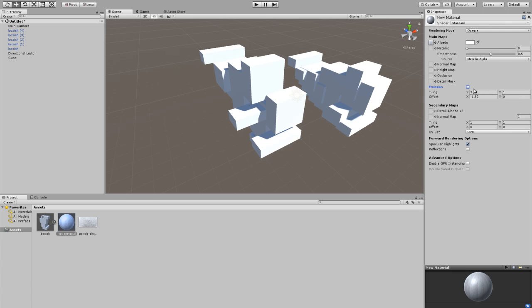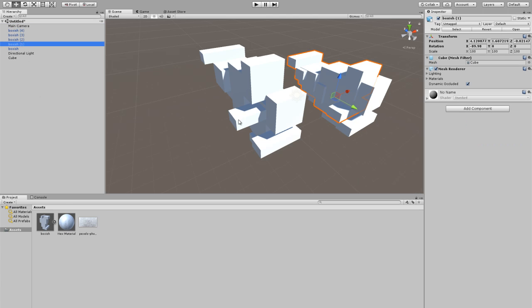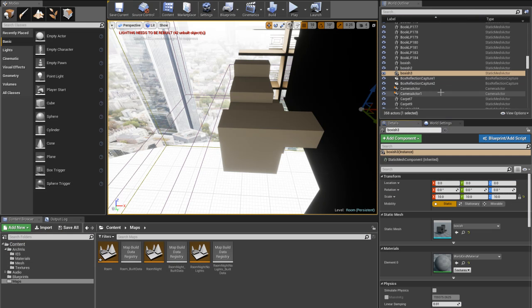Next, another thing I have on my list is this: if you select your camera, you can have a preview of the camera here, but as soon as you select something else, you lose that. But the guys in UE4 have a solution for that.